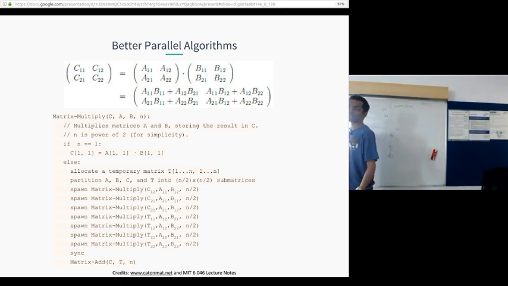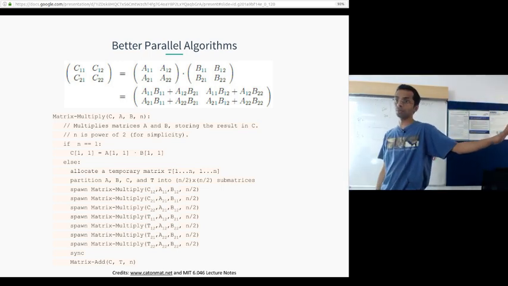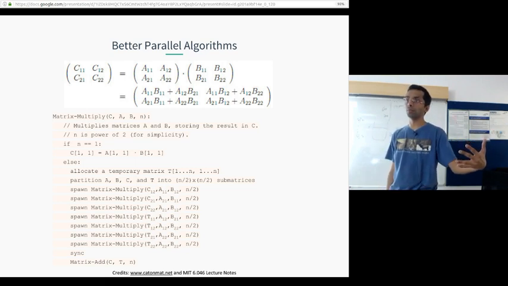Everything else I store into the matrix. So the first time, after I do this, this one and that one will be stored here. This one and that one will be stored in the corresponding one, etc. And I have a temporary matrix as well where I store it. That is my first parallel implementation. Is that clear? Questions?